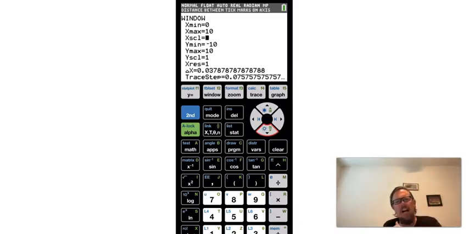Scale is what you want each line to be worth. I'm just going by ones is fine. Now my Y's, the lowest was 15 and the highest was 483. So let's just make our Y's go from 0 to 500. I can make the Y scale stay at 1, where each line on the Y axis is worth 1. It doesn't really matter. I don't care what the scale is, but I'm just going to make them go by 50 just so it looks a little nicer. So each line on the y-axis is 50, so it's going to go like 50, 100, 150, 200, and so on. Now I'm going to graph it.